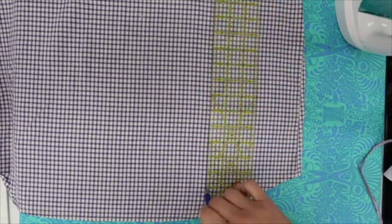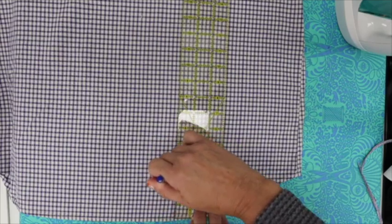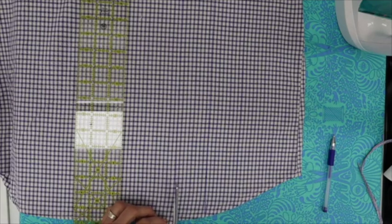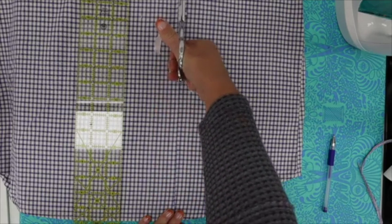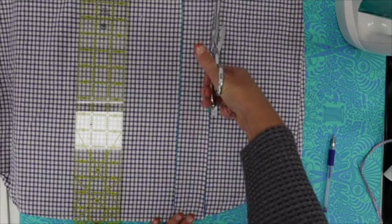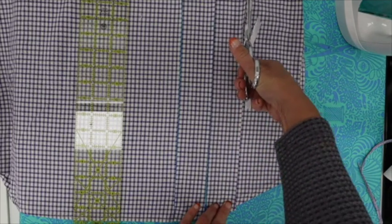You could definitely do this on a cutting mat using your rotary blade, but I'm on my ironing pad so I'm going to mark these out and then grab my scissors. I'm measuring these out — I love using my quilting rulers because it really helps with the whole process. I can see my lines clearly and I'm going to cut both of my ties out. It's really nice because this shirt has lines on it so I'm just staying with those lines as I cut.